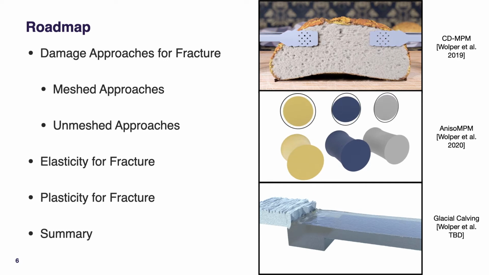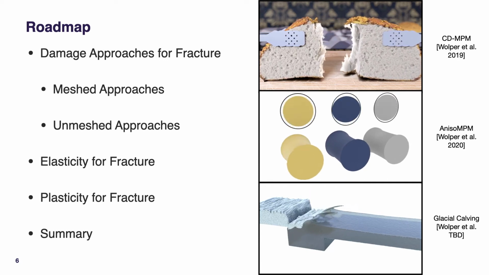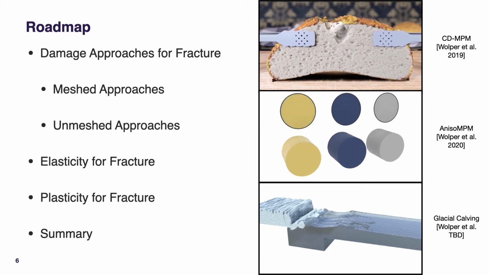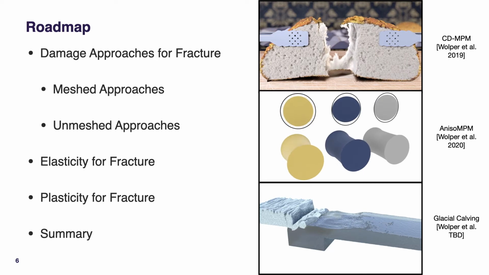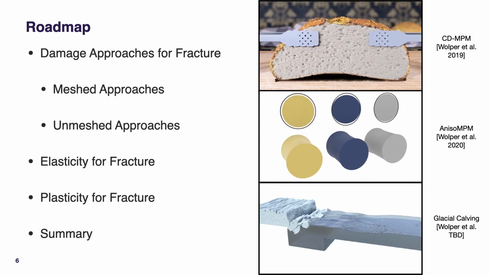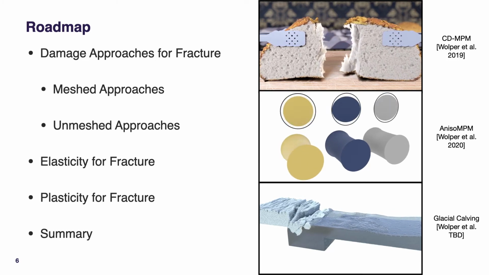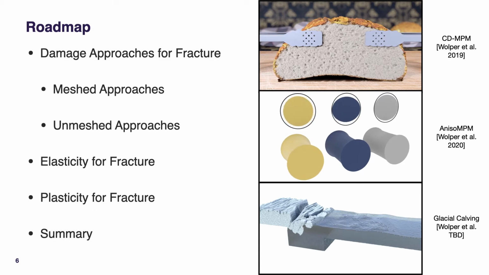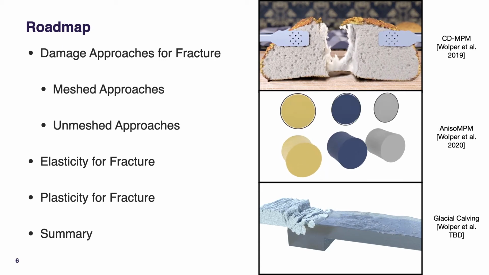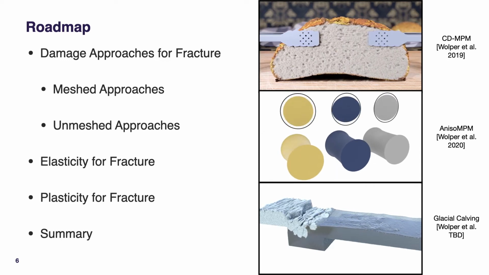So now that you have a sense of the papers we'll be covering, let's look at the remaining roadmap for this lecture. I'll break down these fracture papers into 3 pieces. The first is how we approach modeling material damage over time, and this can be done with either meshed or unmeshed discretizations. The second is how we model the material's elastic response, or how strongly it resists elastic deformation. And finally, some approaches, as I just mentioned, are able to model material fracture through tracking material plasticity, or how much a material hardens or softens based on the underlying plastic deformations.